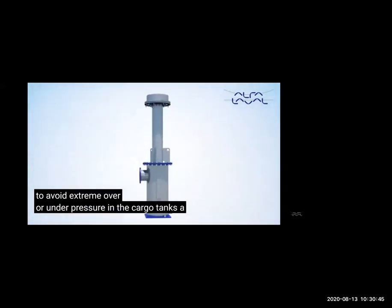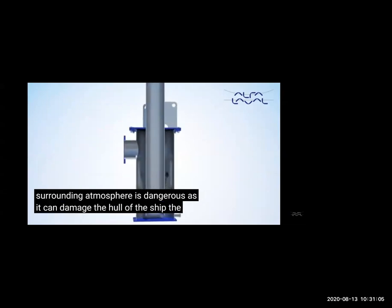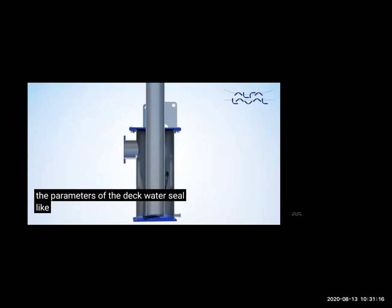Then the gas will go into the tank, and finally, if there is high pressure, it will be released from PV breaker. So you will be asked difference between PV breaker and PV valve, and what are the different functions. PV breaker is in the common line of inert gas, and PV valve is for each tank. PV breaker has a higher pressure setting. First, the gas will be released from PV valve, which is low. And then, if it is not released from PV valve, then it will be released from PV breaker. PV breaker is full of water. PV valve is not looking for water, looking at the pressure.